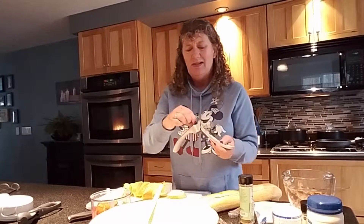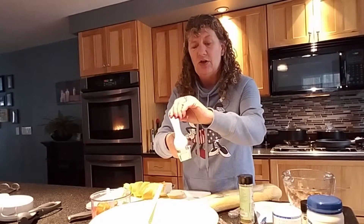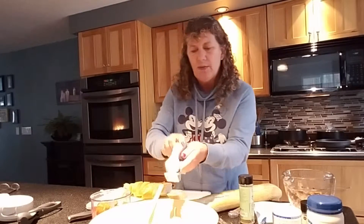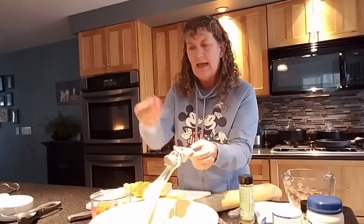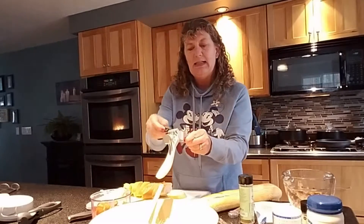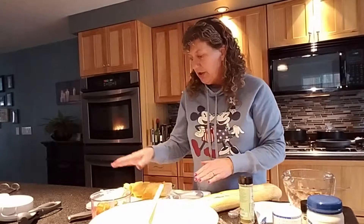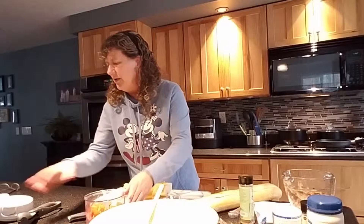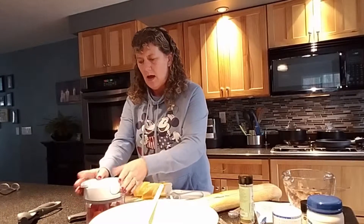And then we are going to crush garlic — this is our garlic press. I use this almost on a daily basis. You can put the clove in there with the paper on it, you just squeeze it. If you have any trouble getting the paper out, it comes with a little tool that makes it easy to remove. I'm going to do tomatoes and I put them in our manual food processor because my husband doesn't like tomatoes, so I'm going to make these really small for him.